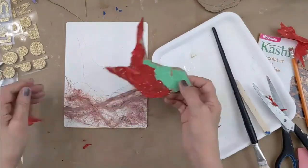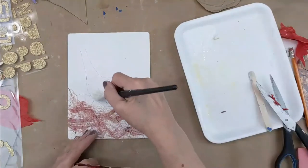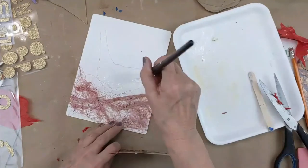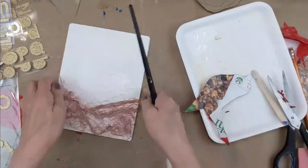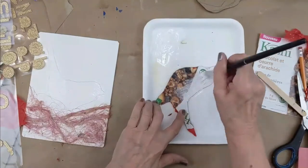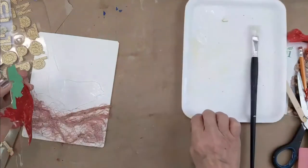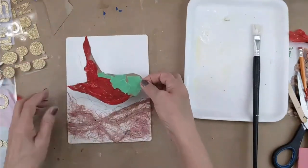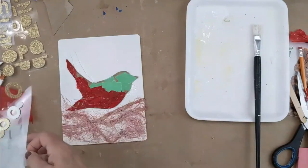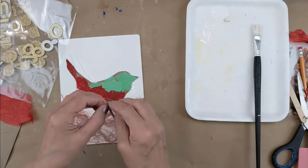Now that my bird's dry a little, I'm going to glue him on and finish off making the plate. So I'll just put a generous amount of glue right on the plate. And I'll put a little on the back. Now I'm going to add a few more items. I'm going to take some of my little letters that I've pulled out, and I'm going to also glue them on.